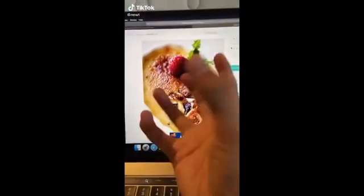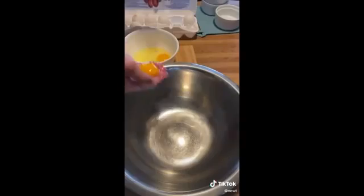On today's menu, we're making creme brulee. Whoa, yeah! First things first, start off with some egg yolk. Mix it together with sugar.